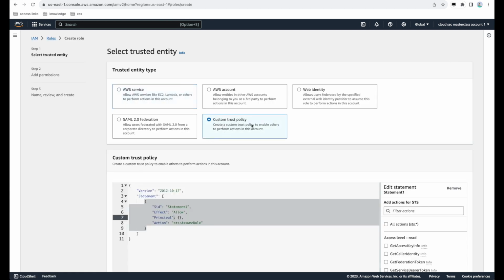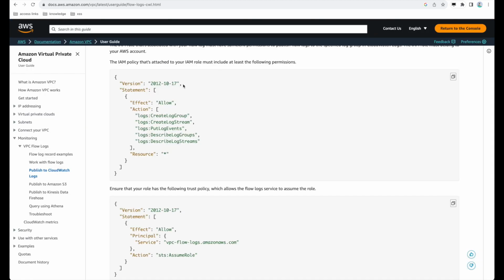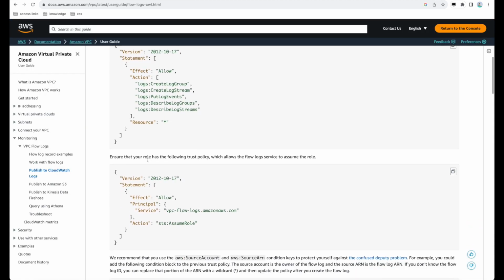Go ahead and just do a custom trust policy here. I'm following this AWS documentation, which shows you the trust policy that is right here. And this trust policy basically means that VPC flow logs would be able to assume this role and be able to use the permissions that are contained within this role.